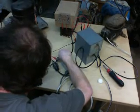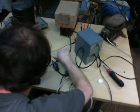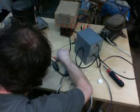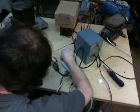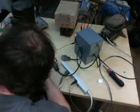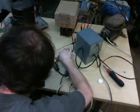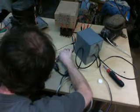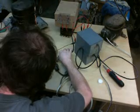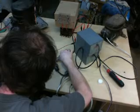So it's really throwing off some sparks and stuff in there. Now when I hook it up so they're both in parallel, that's what it looks like. There's just one supply. There's one supply, and there's both supplies. More current. A lot more current. But that's real cool right there.